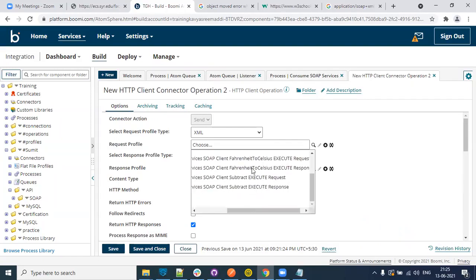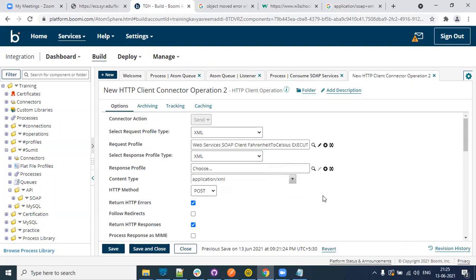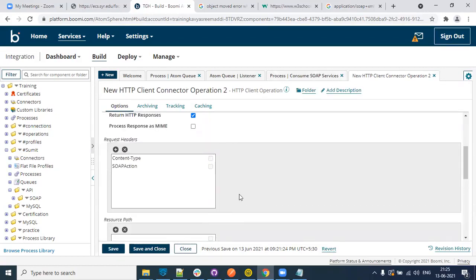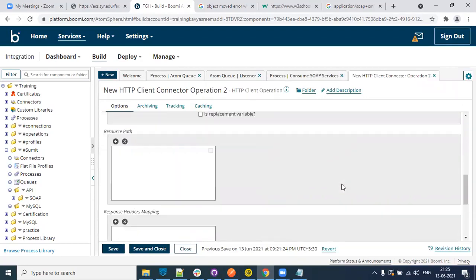So which one should we use here? Request. And here we should choose response. Execute response, execute request. This all is fine. XML, return HTTP errors. I don't see any other issue. Content type is going.